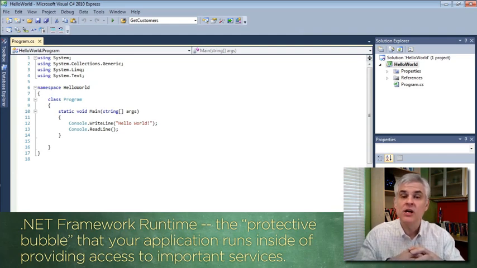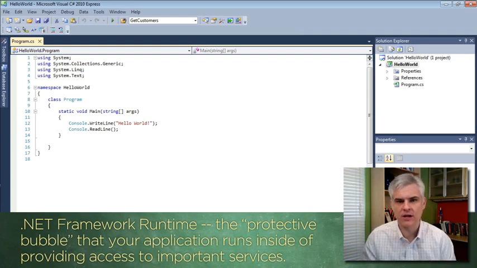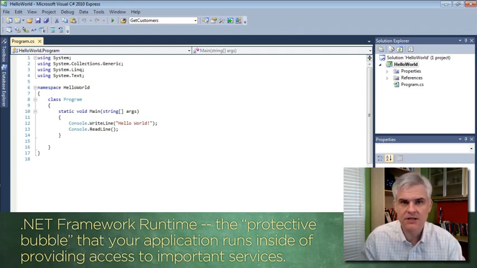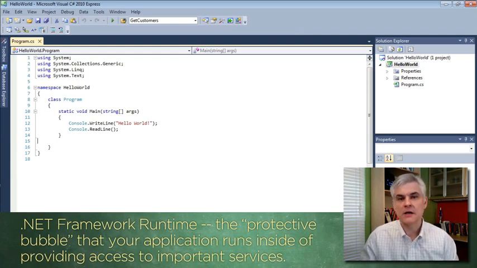The runtime takes care of low-level details like managing how the data in your application is moved into and out of memory, and other similar functionality that prevents your application from accidentally crashing somebody's computer. It also helps out by giving you access to that code library that we spoke about just a moment ago, the class library.